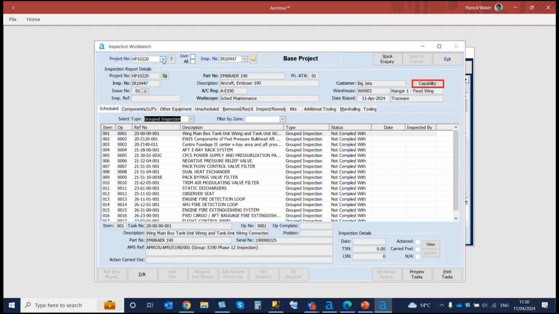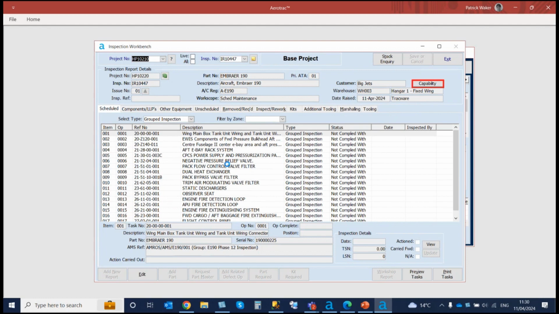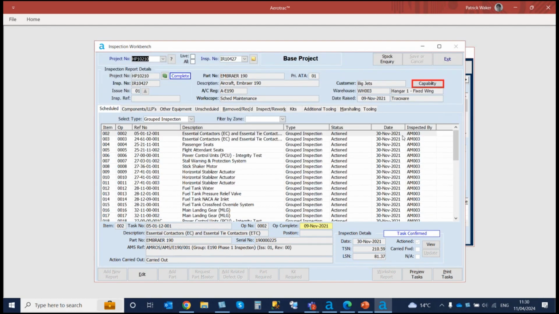Again, if I just go back to the project we were talking about earlier, 210, you can see in here the details of how all those task cards have been actioned and inspected. I was a bit lazy here and I signed all the cards off at exactly the same time. But obviously, this is a very simple way of seeing what the progress of the project is on a line by line basis. As you're going through it, you can just click it and see which tasks. If we click at the top in the status bar, it'll separate those that are actioned from those that are not, and that gives you a very simple, clear indication of what you still need to work on.